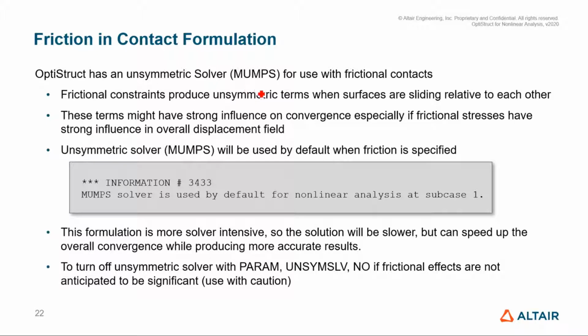This is just for your information. When we are solving any non-linear, we use the unsymmetric solver, the mum solver, we call it. So you don't have to do anything to this. We turn this on automatically once we detect that it's a non-linear static. But you have the option to turn this off. You can use this param here to turn it off if you do not want to use the mum solver. But it's on by default, so we suggest you just stick to the default.